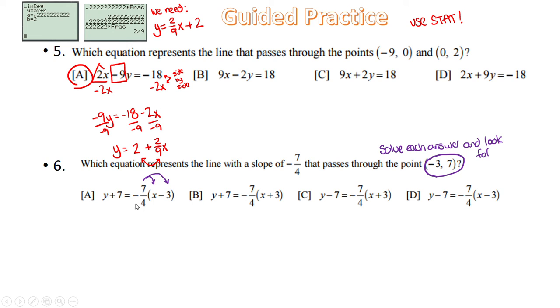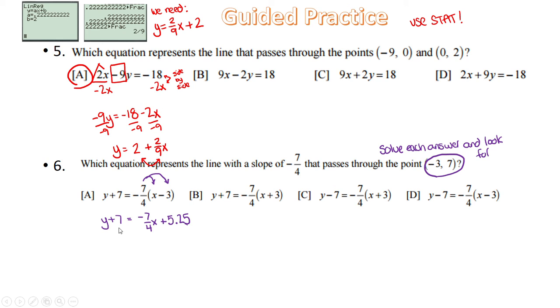So if I distribute -7/4 to x, I'm going to get -7/4x. You can make that a decimal if you want. And for sure, I'm going to make this a decimal, because that way you're not scared by the fraction. So -7/4 times -3, that becomes +5.25. Now, if you take a look at this problem, we still need to solve for y, because whenever we have an equation, we always want to solve for y.